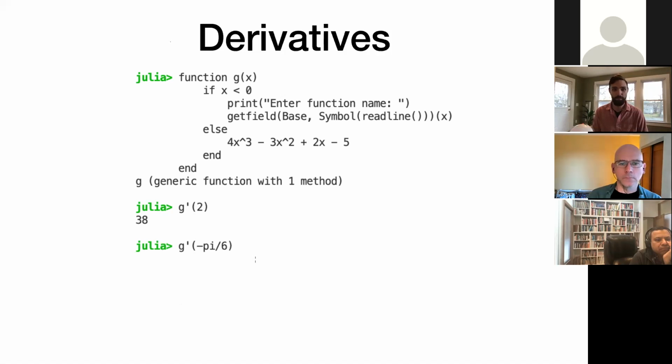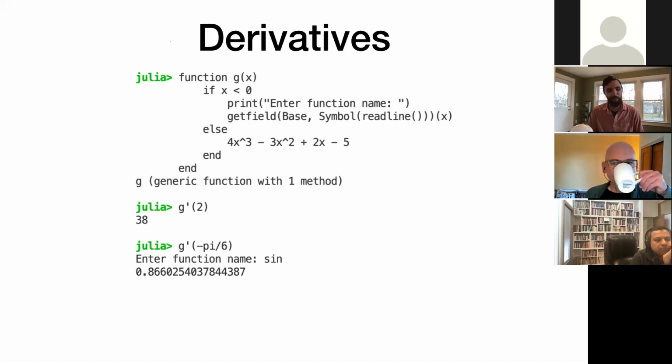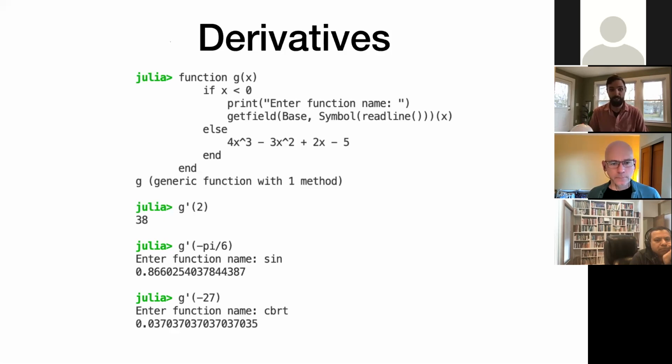And again, that's just doing the exact same calculation that I did earlier. But now let's give it a negative number. I can give it a negative pi over 6. Again, type in sine here, hit enter, and I get back root 3 over 2. That's the derivative of cosine here. We actually have a programming language that can do this sort of crazy thing. It's not continuous, and yet we can do this and we can keep doing it. It's not hard coding that sine in. I evaluated a different point and did that cube root, and sure enough, that's the derivative of a cube root function at negative 27.